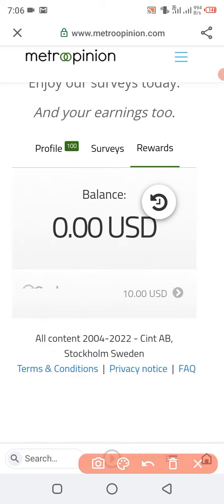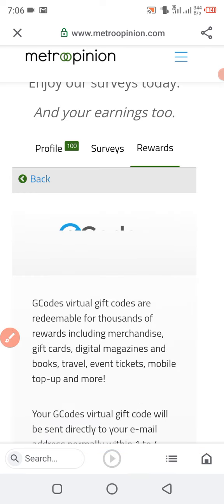Once you have reached the minimum payout, which is 10 USD, they are going to send it over. We are going to be linking it to our bank account or any PayPal account or any other thing. Maybe they can pay in gift codes and all the rest of that. What you just need is to answer these questions, you get paid, and you go on with your life.